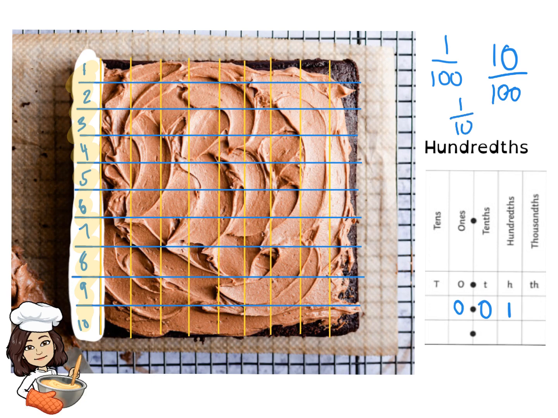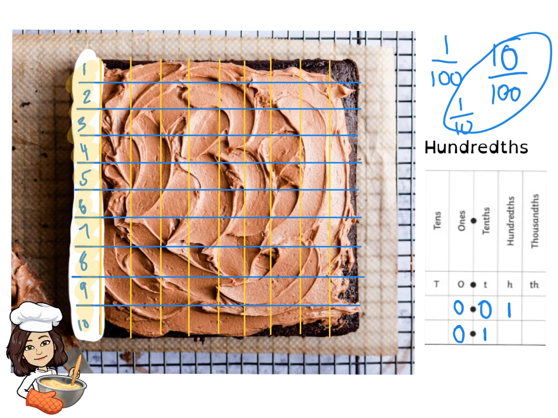Okay, I've eaten 10 pieces out of 100, or I've eaten one piece out of 10 if we're looking at the tenths. So these two are written the exact same way. Again, I haven't eaten the whole brownie. I've only eaten a section of it, a bigger section than one hundredth, but not the whole thing. It's still a fair way off eating the whole thing. So 0 wholes. I have eaten a tenth. Okay, I have eaten one tenth, and there are no other hundredths left over.